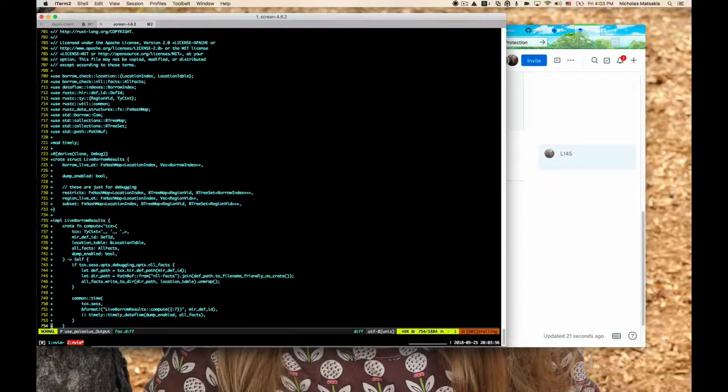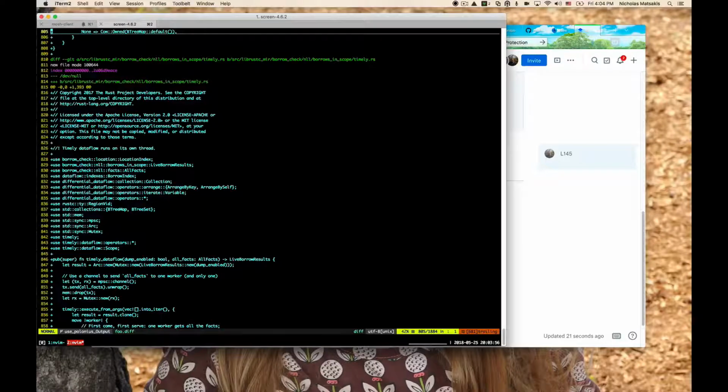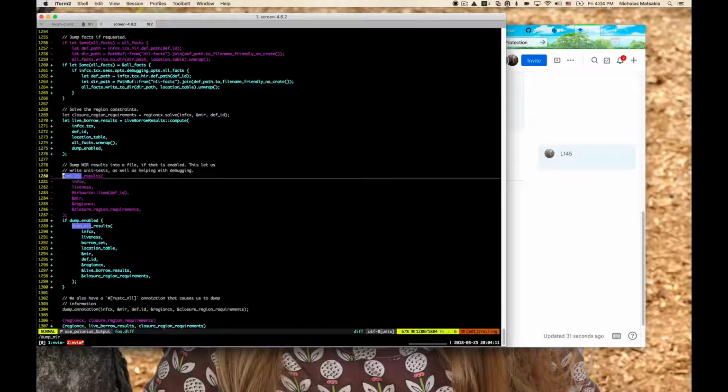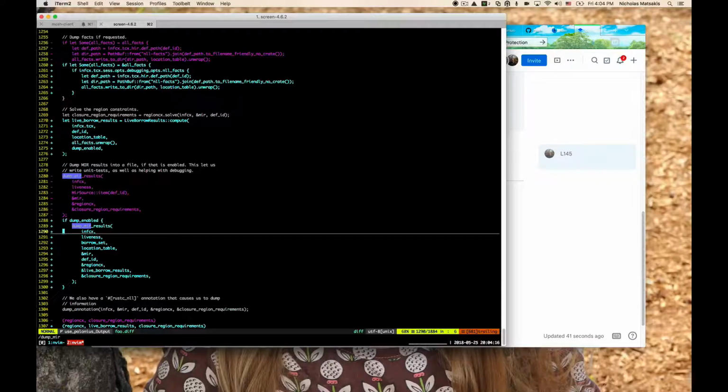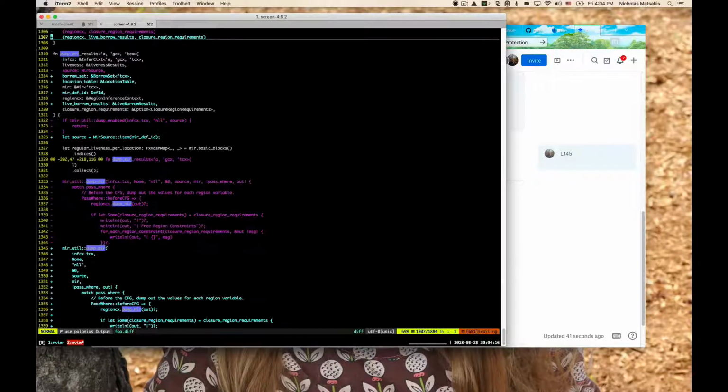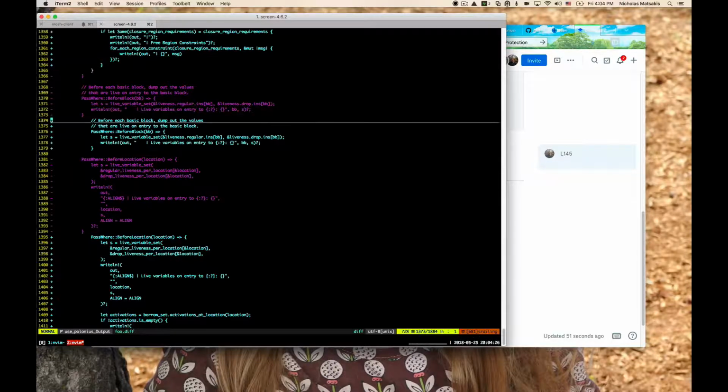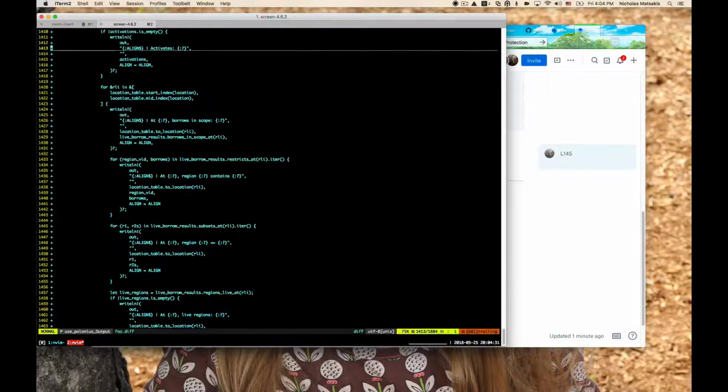But anyway, if we go down to mirror dump, wherever that is, maybe it's another commit. No, it's in this one. Okay, so this is the other set of changes I have: you put the live borrows passing it in, and in this code it happens unconditionally, so this is not an option. I must have indented this, so all these diffs are a little exaggerated, but I added all this extra stuff, right?